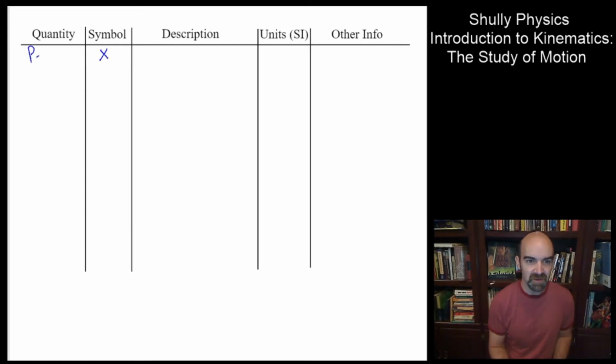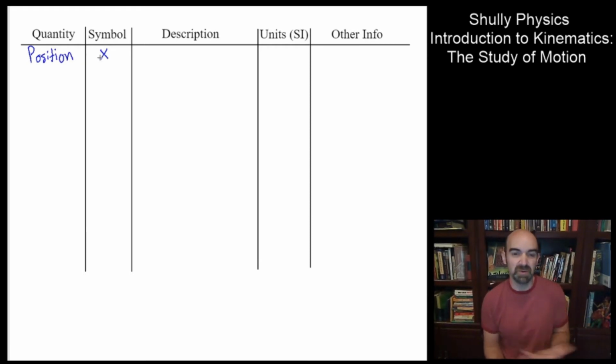And so X is position. Now there are different kinds of positions we're going to run into. X might refer to a horizontal position, if there's a tracking of events, position 1, 2, and 3 along the x-axis. Sometimes you might see a Y representing position, or even an R representing a position away from the center of a circle. So X generally is what we're going to start with. In a race, generally we're moving horizontally.